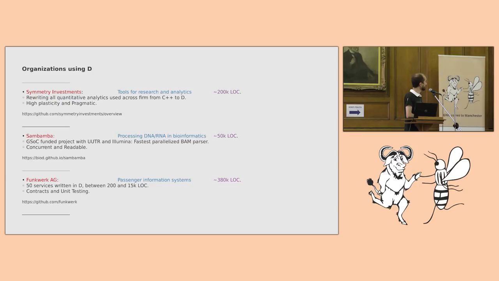Their software, Subamba, is used in sequencing centers world over. It has had over 70 citations in research papers and is thought to be running somewhere in the world every second. Funkwerk. If you've ever caught a bus or a train in Germany, you've probably looked at a timetable. That information is given to you by Funkwerk. All their systems are written in D.